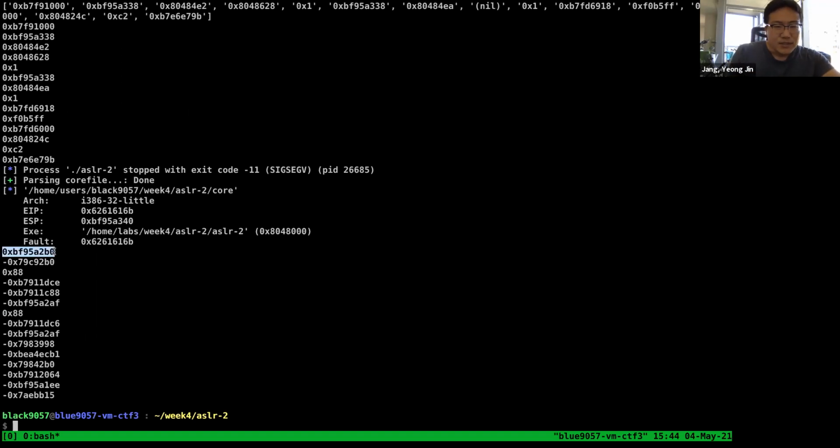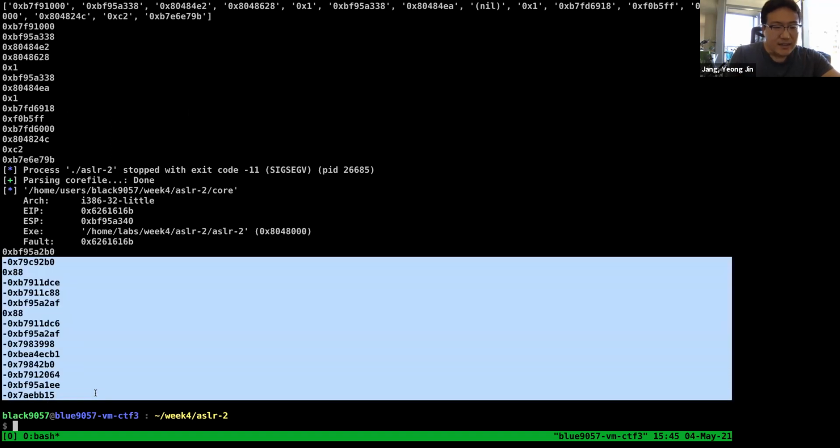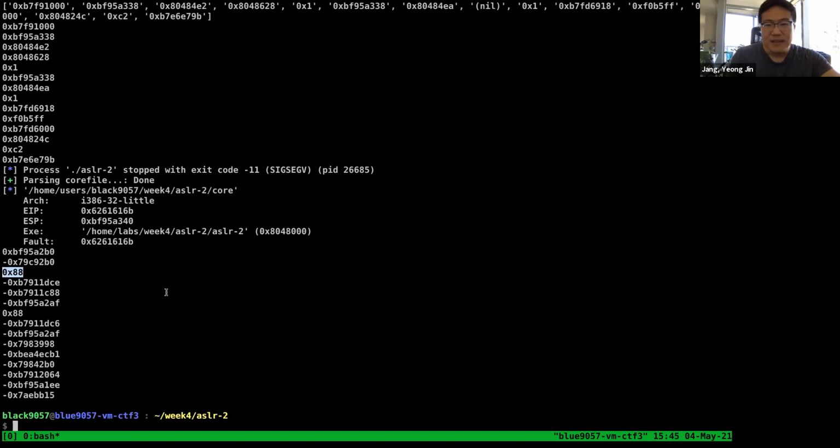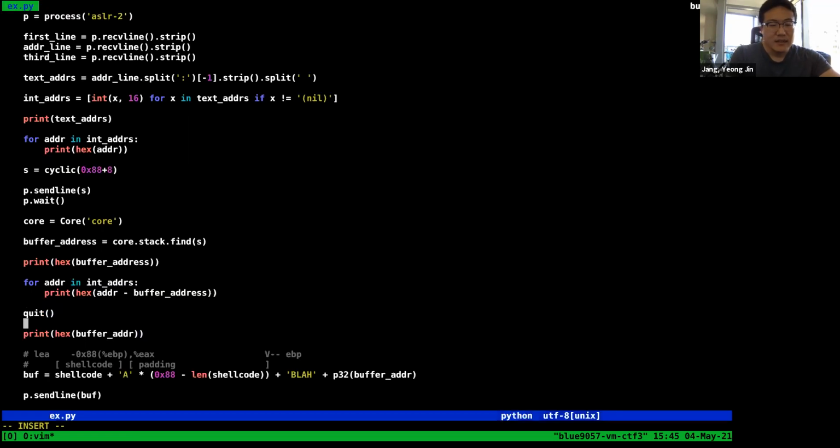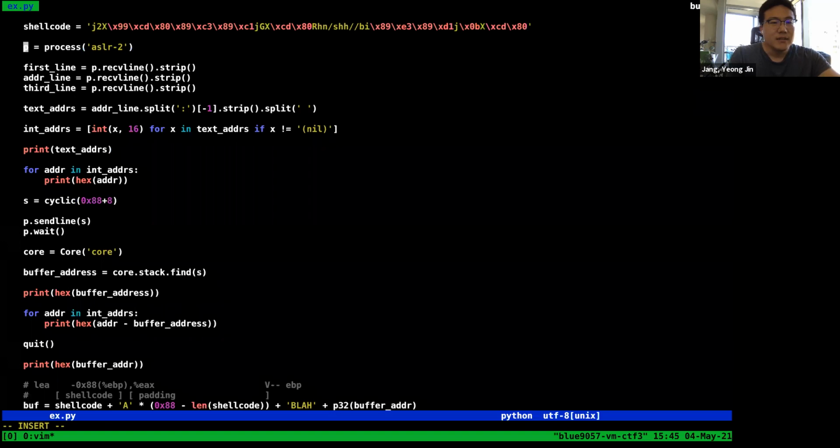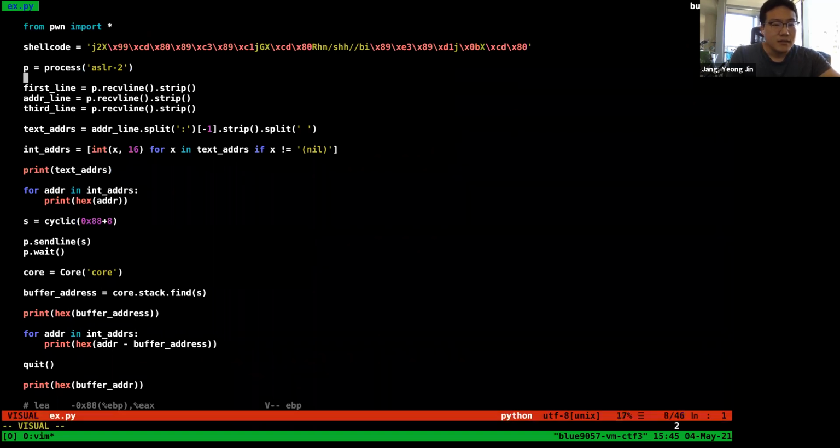So this one was the printed buffer address, and then these are the address array. So now we know that the second item minus 0x88 will be the buffer address. Then what we will do is we will just copy all these things.